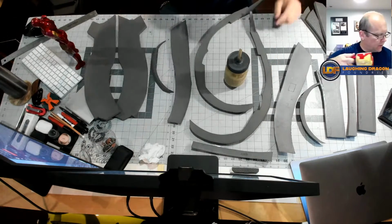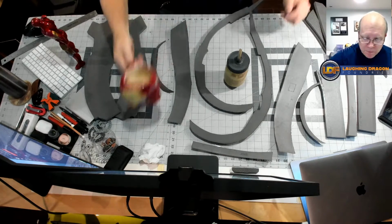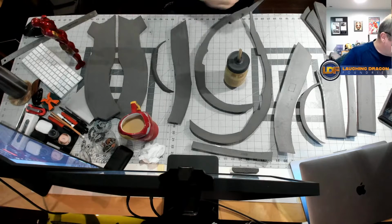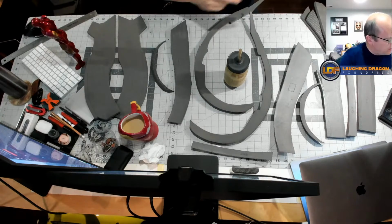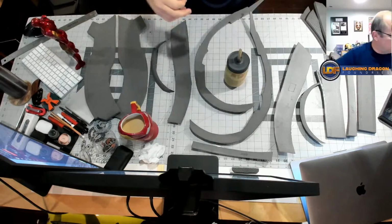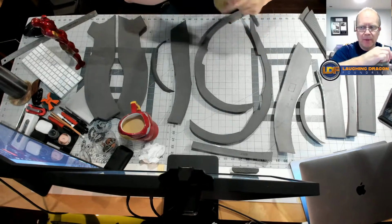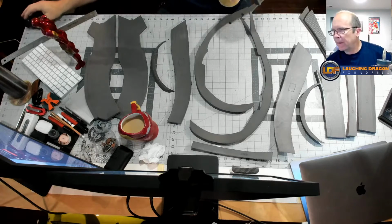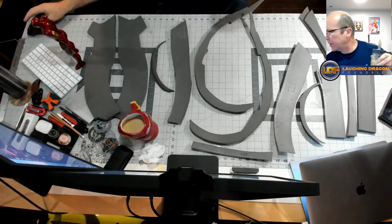We've got some of these other pieces primed up. I move kind of quick when it comes to the gluing, so I don't know if they're really ready for their second coat just yet. Yeah, that was still a little juicy. So I'll tell you what, let's go ahead and prime up a couple more pieces while we're waiting. Move that ruler out of my way.